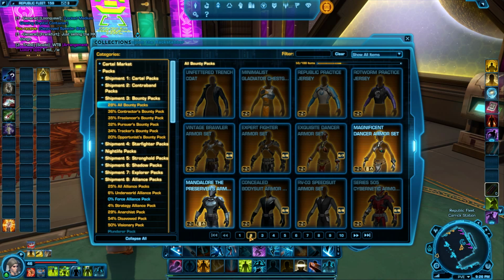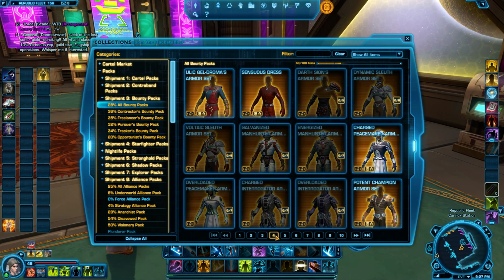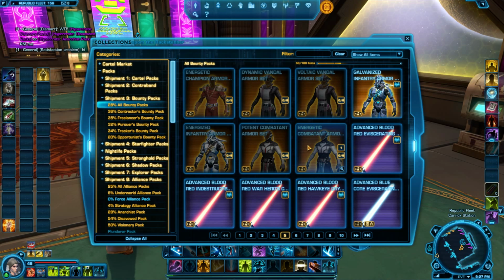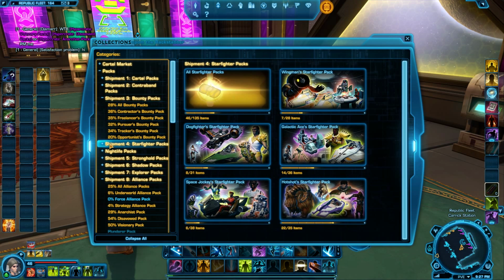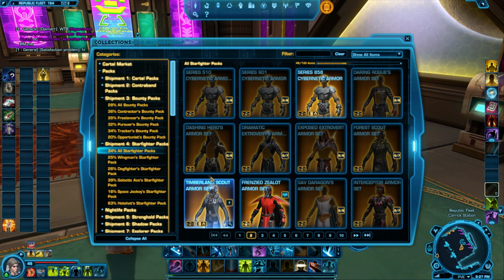So the armor we got: underwater explorer, Darth Sion, subversive, all the statesmen, rectified brawler's armor, all got loyalist, Badlands explorer, and an Organa loyalist. So let's see if we can try and find them in the collection. So underwater explorer armor.